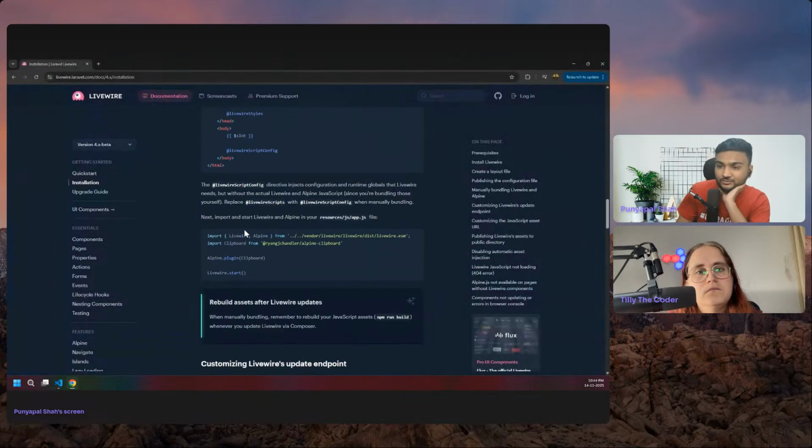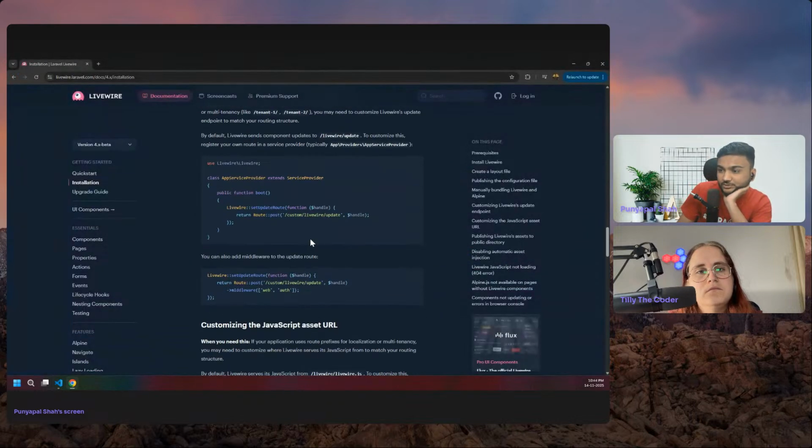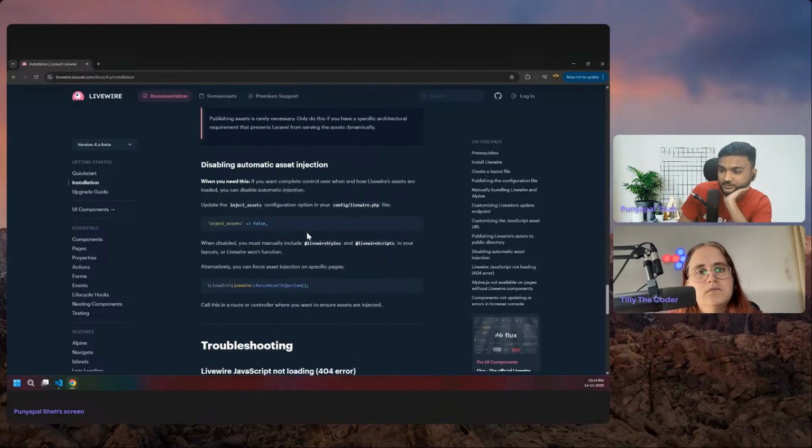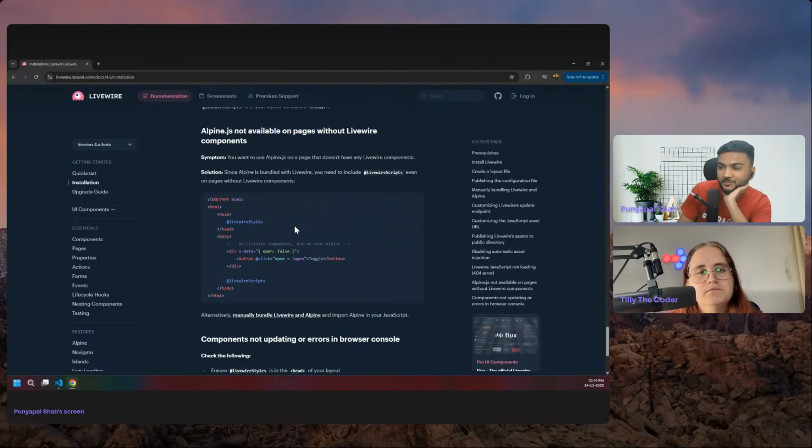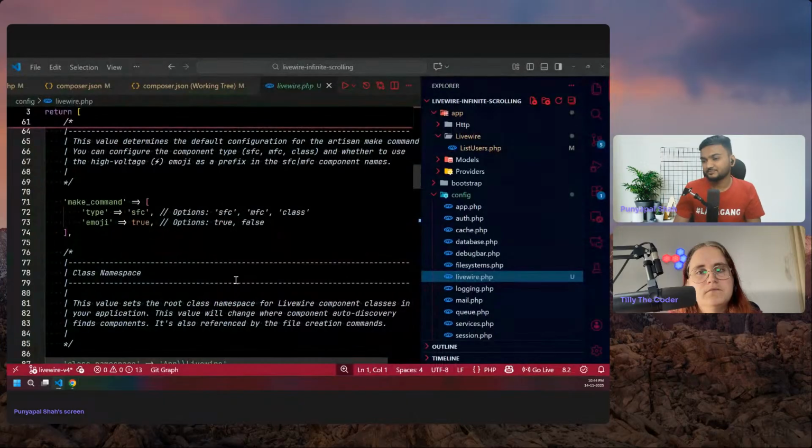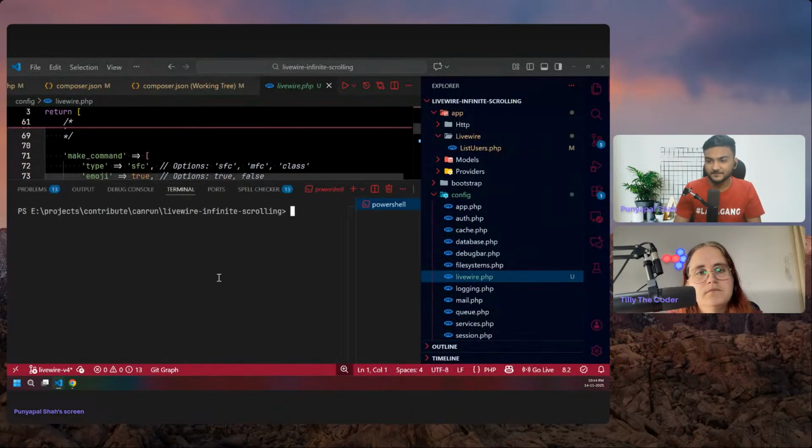What I want to do is use the old way, or maybe we can just create a new component. That will be fine as well. PHP artisan make.